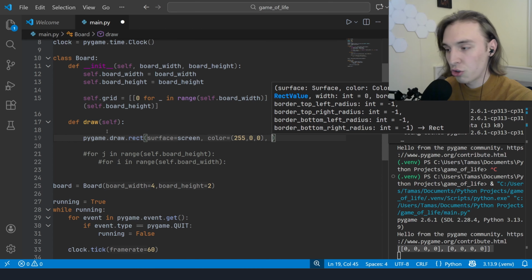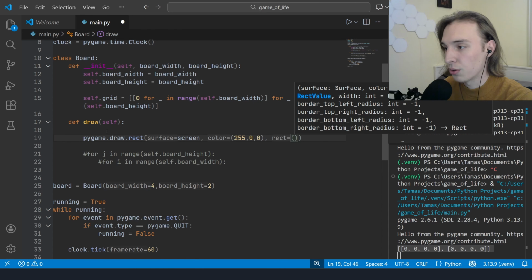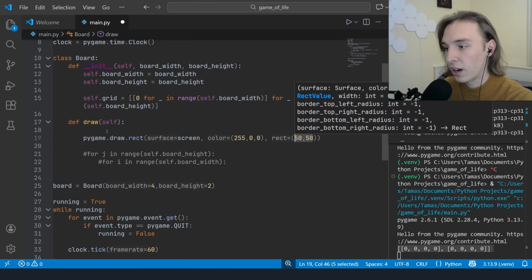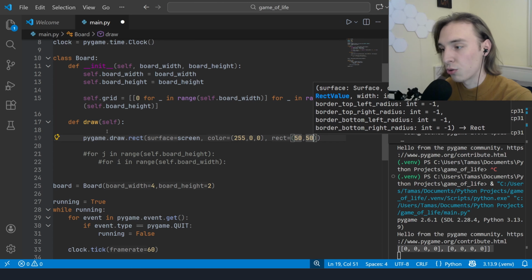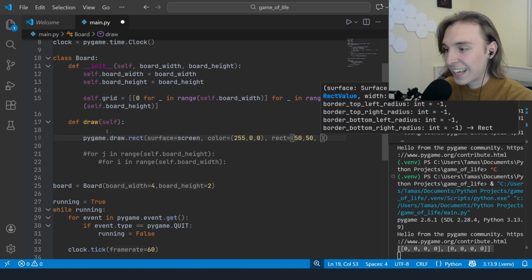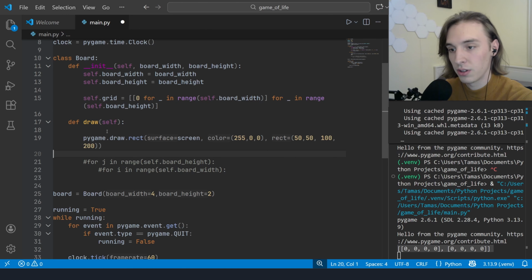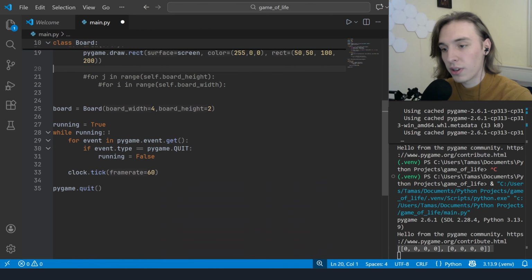And I'm pretty sure we can just input a tuple here. We don't actually need a Pygame rectangle. So the first two coordinates are where the top left corner of the rectangle should be. And then the next ones are for the dimensions, width and height. So let's do 100 times maybe 200 pixels, just to test it out.